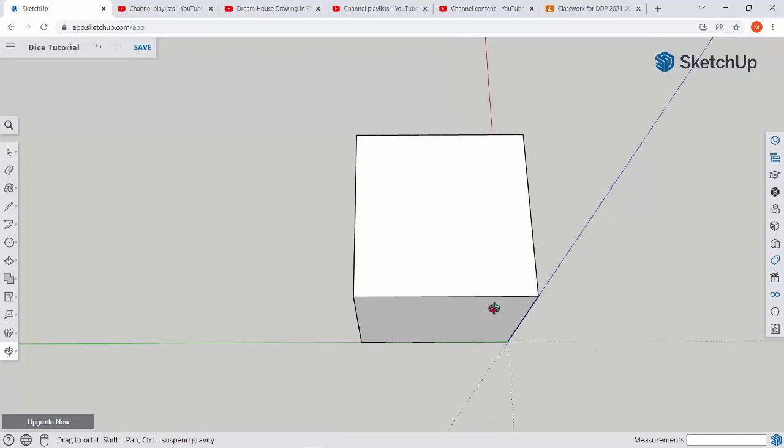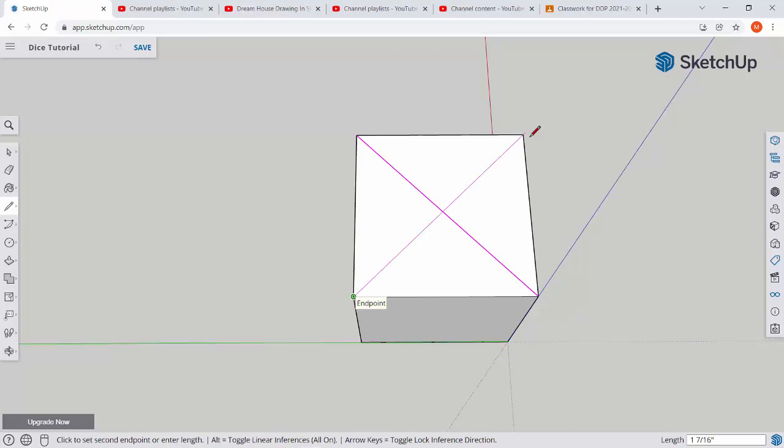I'm going to move a little quicker since you guys have a little bit of experience here, but I'm still going to say out loud everything I'm working on. So I'm going to start with some guidelines the same way we did before. I'm going to press L to start my line. Click. Without moving the mouse, let go of the click. Come down to the opposite corner, click again. I'm going to make another diagonal here as well. And what that's going to give me is midpoints right here.